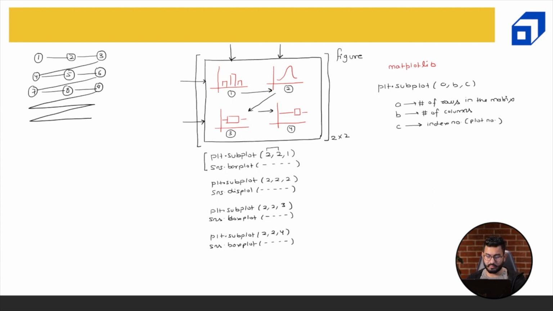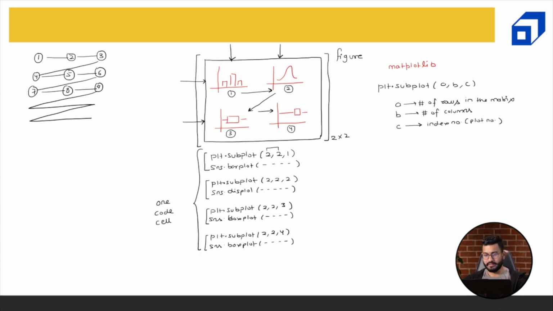So assume that this is the 1st bucket, 2nd bucket, 3rd bucket, 4th bucket, but you have to write all this code in one code cell. You cannot write them in different code cells. In one code cell you have to write the complete code, and then you will be able to generate all the plots in this matrix-like structure.